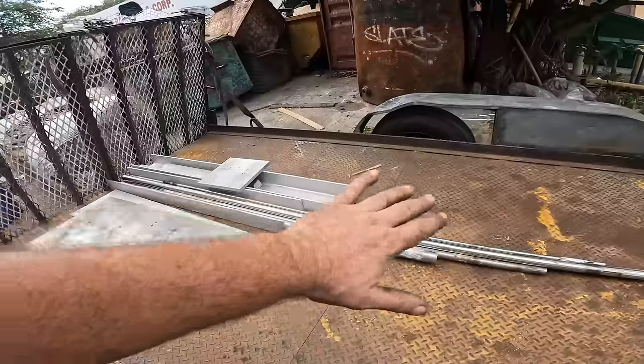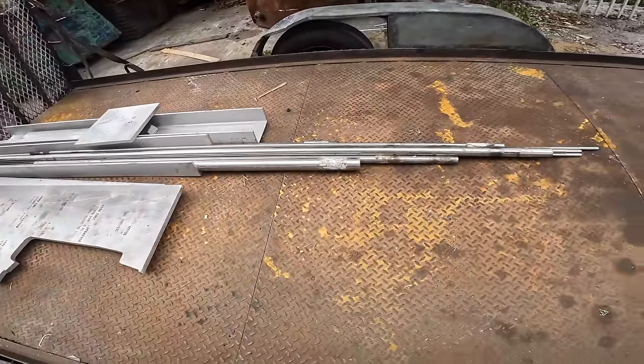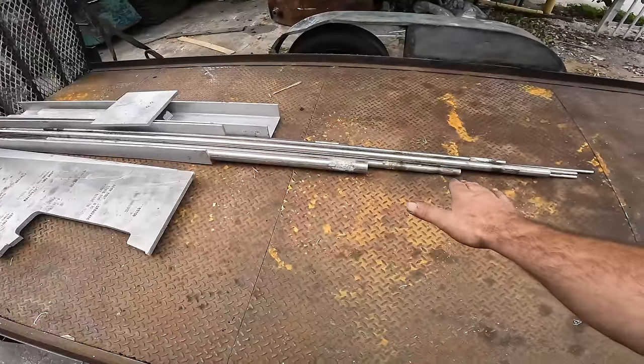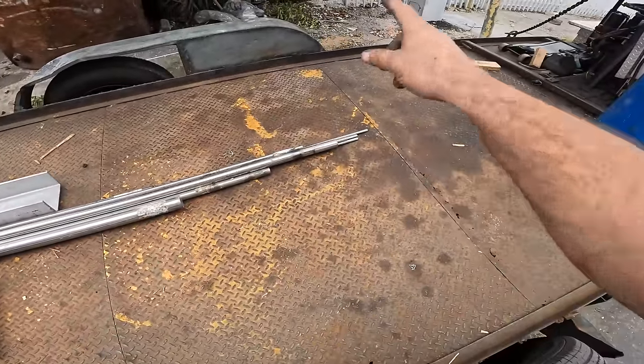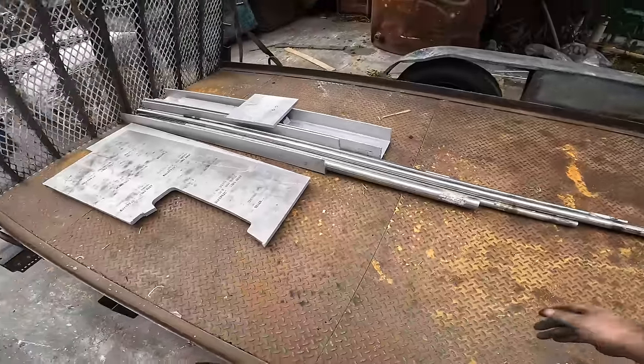Okay, so I kind of got a little excited. I probably shouldn't have bought all of that stainless, but I wanted it. The shafts, I've got a great project for them. The smaller ones, not sure what I'm gonna do with them yet, but they were on the pallet, figured I might as well take them.